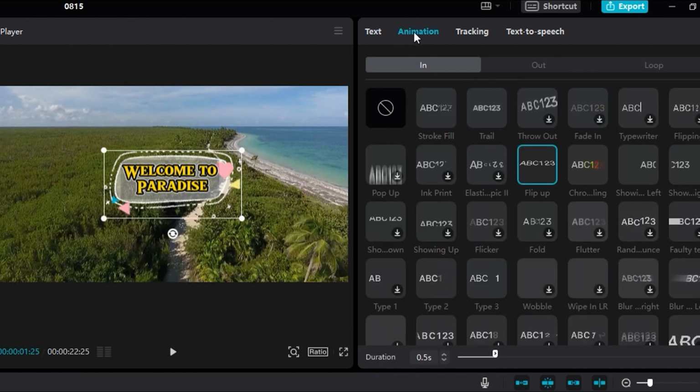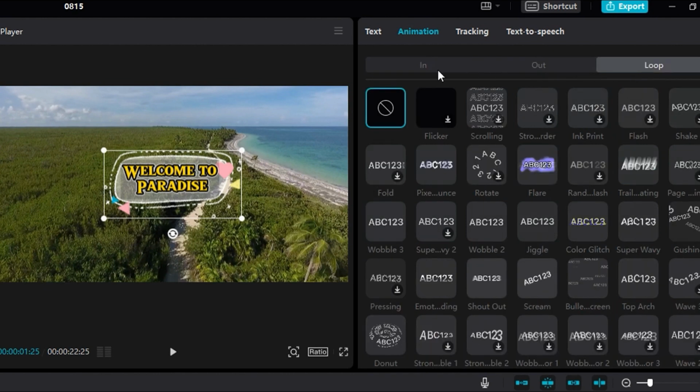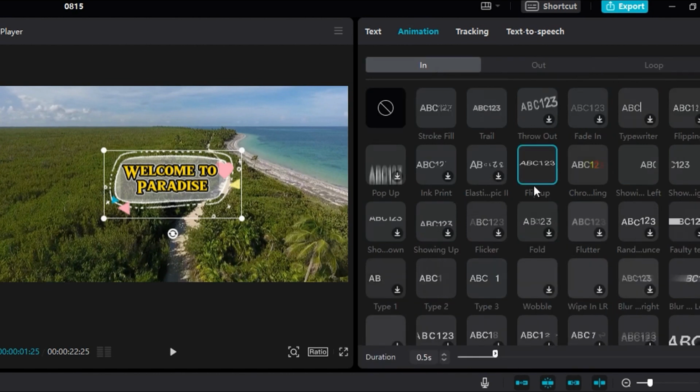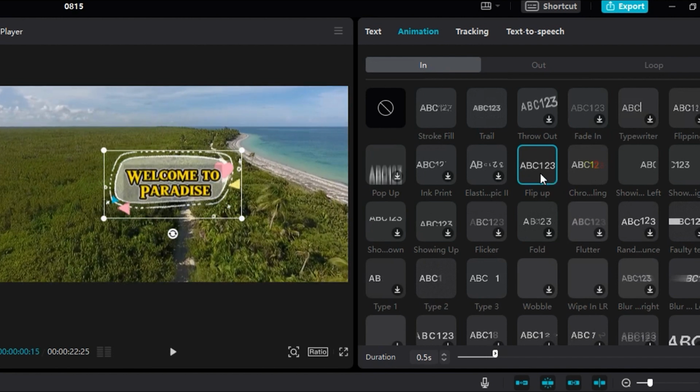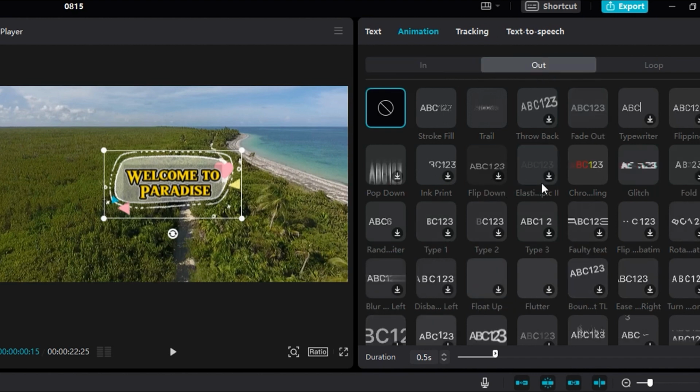So on the animations here, guys, you have an in, you have an out, and you have a loop, and I will go through each of them. So in is straightforward. This is basically how you want your text to appear. So you just need to select one, or if you want to download something, you can basically click on the download and it will download how that specific text will appear on the screen, right? And the outro is the same thing, straightforward. This is basically how the text will leave the screen, right?